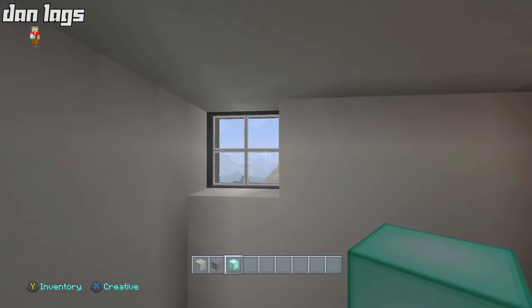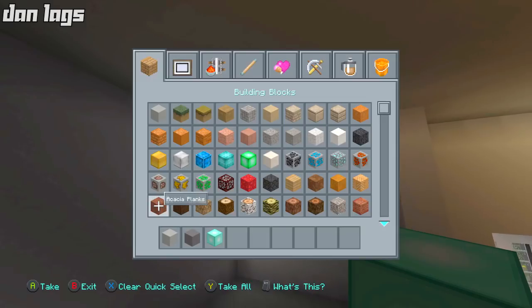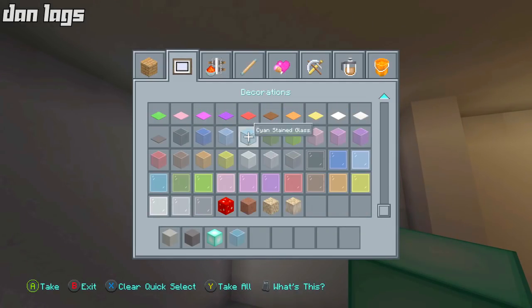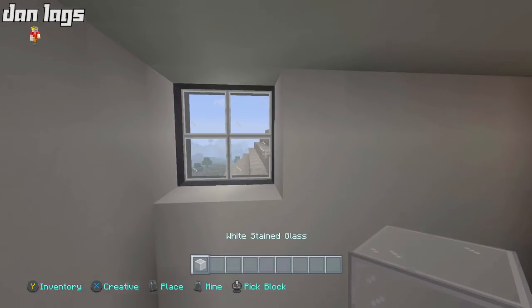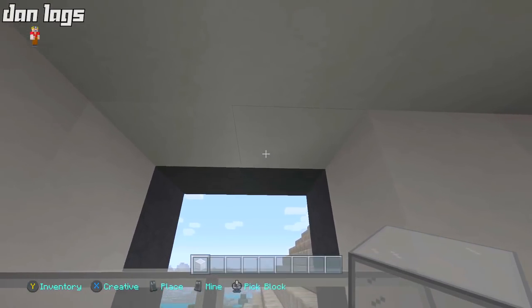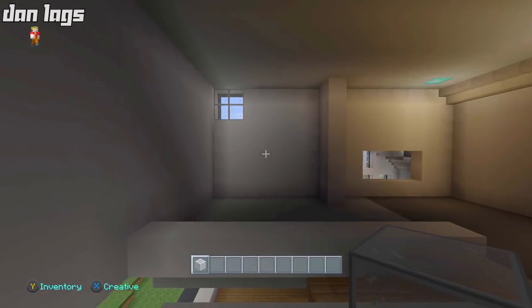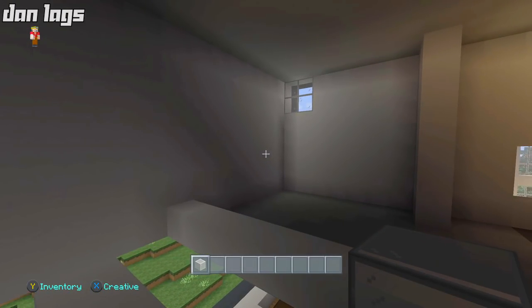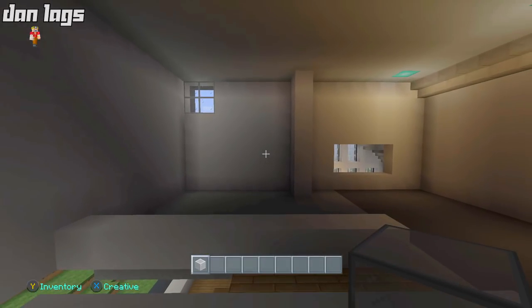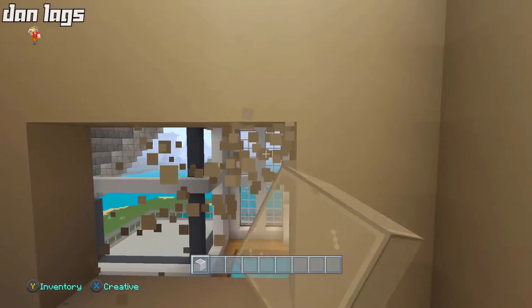So we have this little window up here tucked away. It's kind of weird how it's up against the house like that. I'm not sure how I'm going to keep it. I might actually just do something like this. We'll break that, and I will just place some glass there instead. I think that might look a little bit better from the interior, up in that corner. Or I might just scrap that window completely and accept the fact that it might not work for this house.